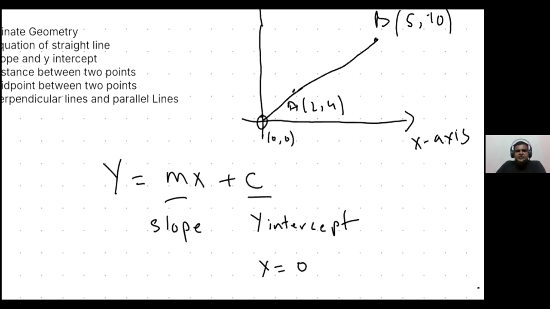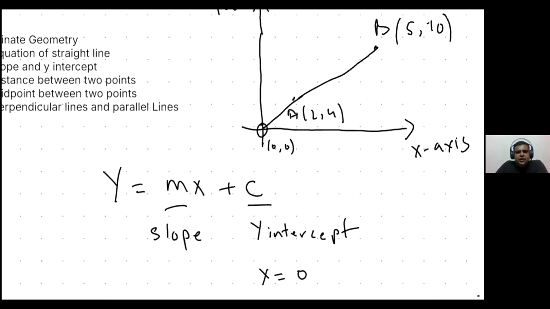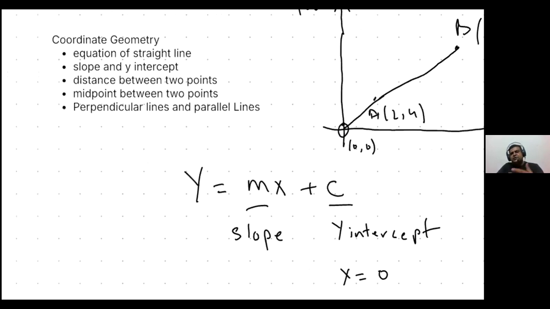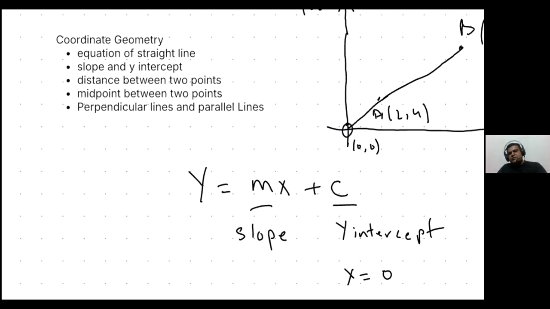I hope that this is clarified. I'm sure that now you understand what the equation of the line is, how to calculate the slope, what slope is, and what y-intercept is. And if we have 2 points, how we can deduce slope, calculate y-intercept, and then get the equation of the line. Sometimes we have the equation of the line, and we get slope and y-intercept from there. Sometimes we have 2 points, we need to find slope and intercept, and then the equation of the line.